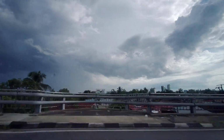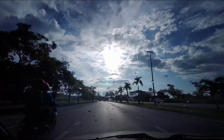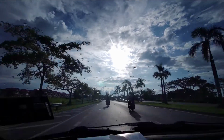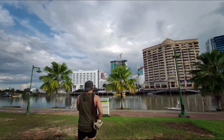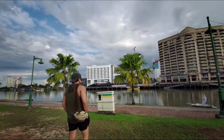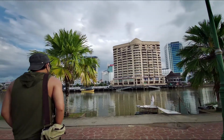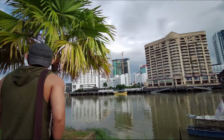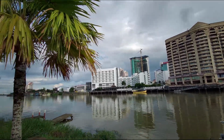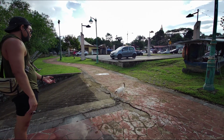And then we are back in Kuching, after the Bau trip, or after Glenn and I talked about some life in our previous video. This is the continuation, where we decided to stop by the place right opposite the Kuching Waterfront, which is Kampung Boyan, or is it Kampung Gersik, or Kampung Surabaya, or Kampung Panglima Seman? It's either one of them, or is it Kampung Istana? But no. We are actually at Kampung Boyan, and there's that cat again.